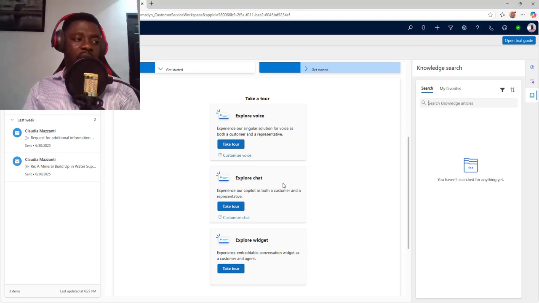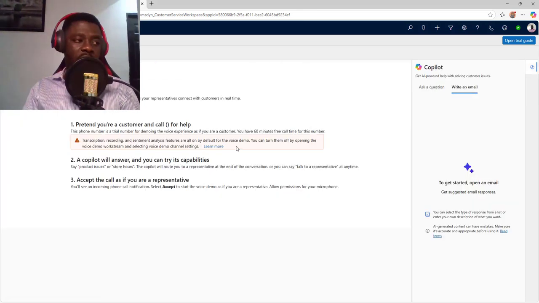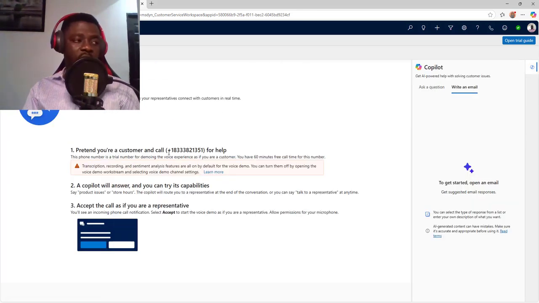So let's kick in quickly, and I'm going to show you the interface when calls come in. I'm going to click on take a tour. Once you click on it, it's going to bring you here. You can dial this number, and when you dial it from any contact, it's going to kick in with Copilot. Copilot is the voice IVR. You can also check my video on how to set up the voice IVR for contact center. Then when the call comes through, I'll show the interface of how the agents at your contact center accept these calls as they come in, how the interface looks, and the phone features that are available.